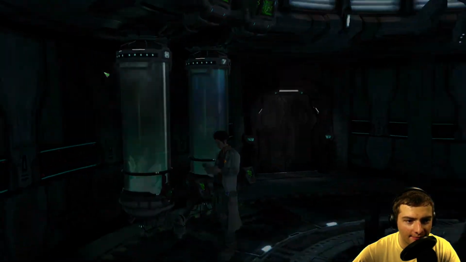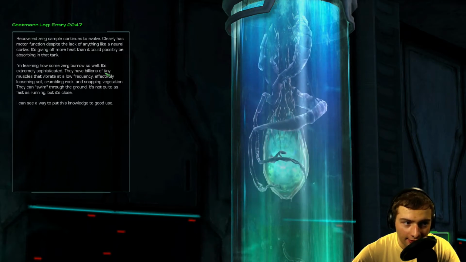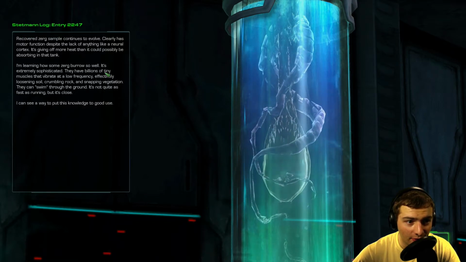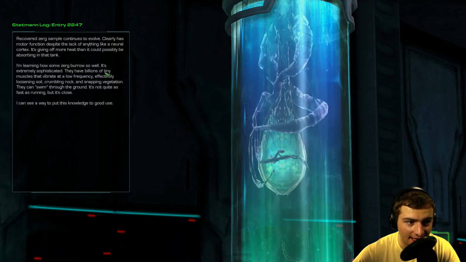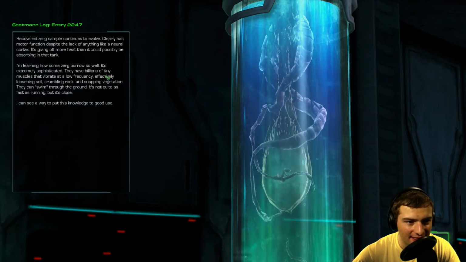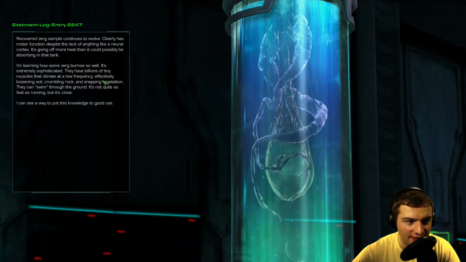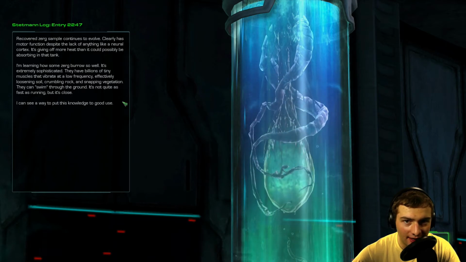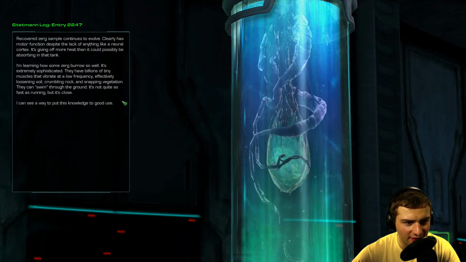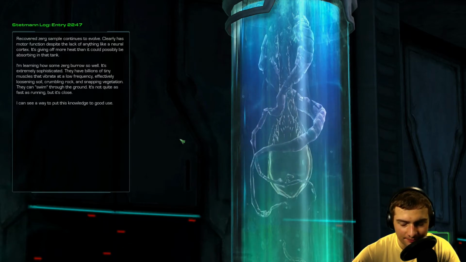And what's the Zerg tank got? Recovered Zerg sample continues to evolve. Clearly has motor function despite the lack of anything like a neural cortex. It's giving off more heat than it could possibly be absorbing in that tank. I'm learning how some Zerg burrow so well. It's extremely sophisticated. They have billions of tiny muscles that vibrate at a low frequency, effectively loosening soil, crumbling rock, and snapping vegetation. They can swim through the ground. It's not quite as fast as running, but it's close. I can see a way to put this knowledge to good use.